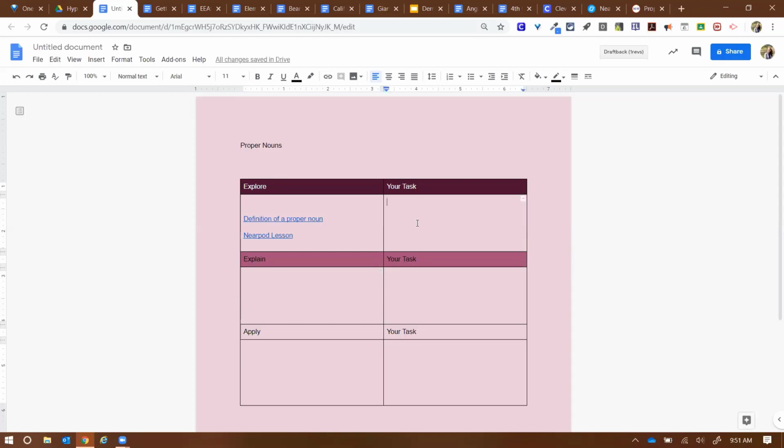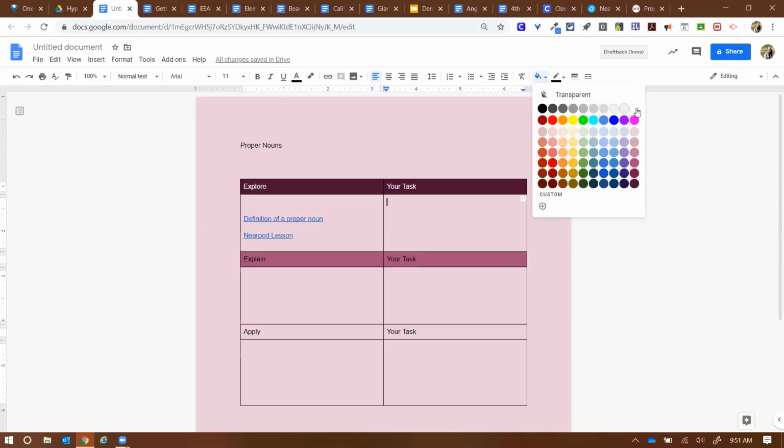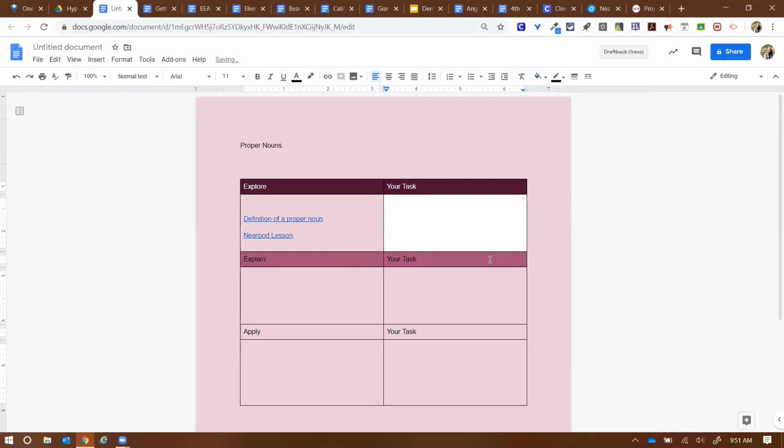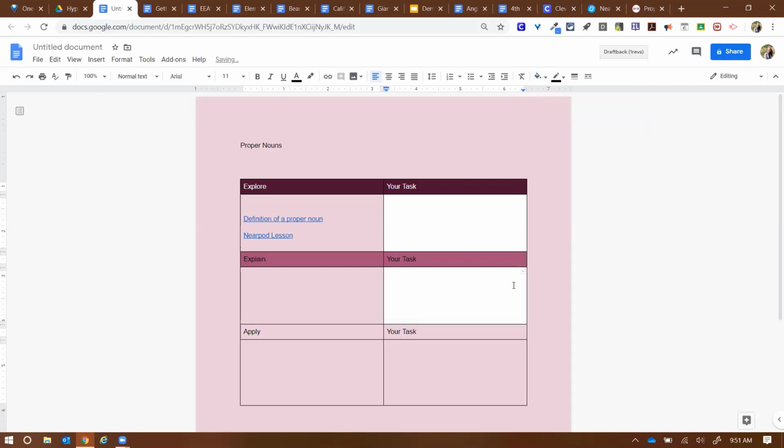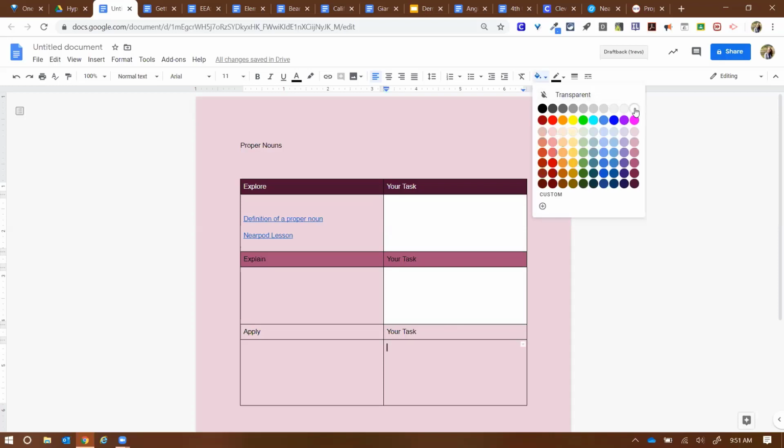And then I talked about having white boxes for student responses. You do the same process. So I place my cursor inside of the box. Instead of highlighting the entire row, I just have my cursor in one cell, find my paint bucket, and ask it to be white background. So click once in a cell, paint bucket, and white background. So this is your setup for a HyperDoc.